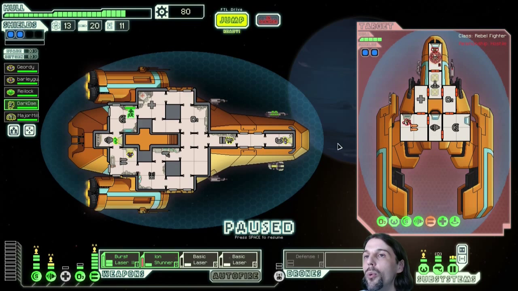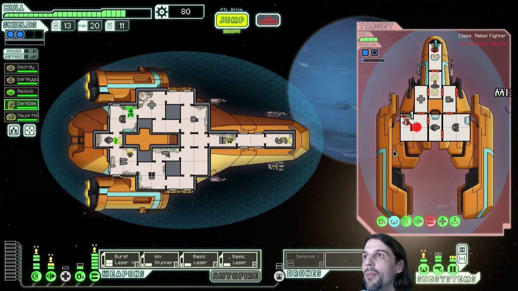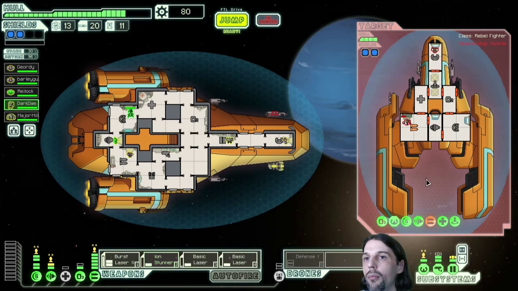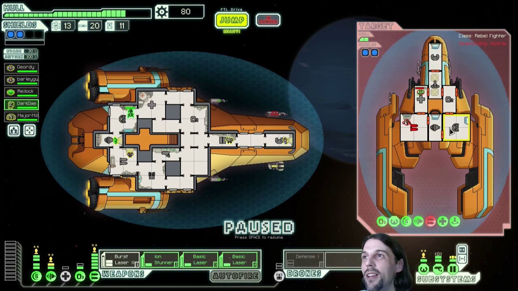Ah, that was the problem that I had here. Okay. There you go! Stunned the pilot! Nice! Oh, it misses. Okay. Alright. So, sorry guys, I'm training my volleys here to get the iron stun in.